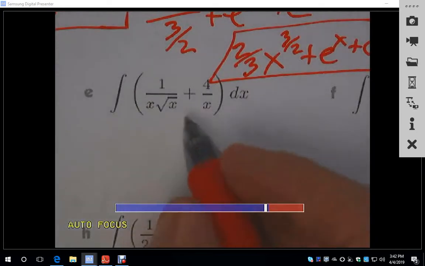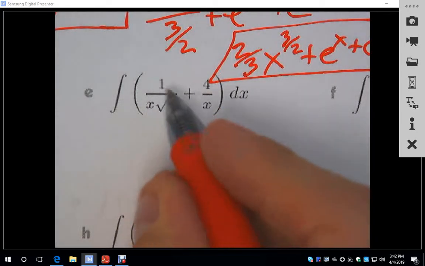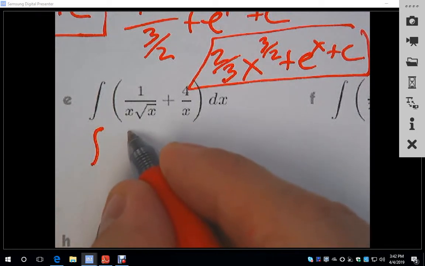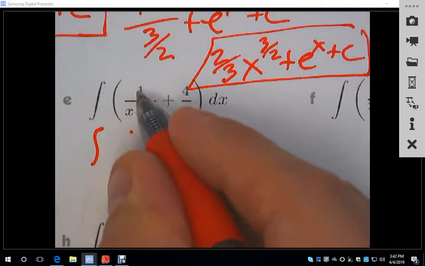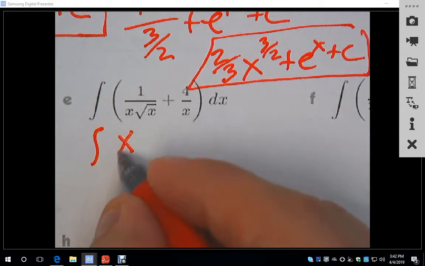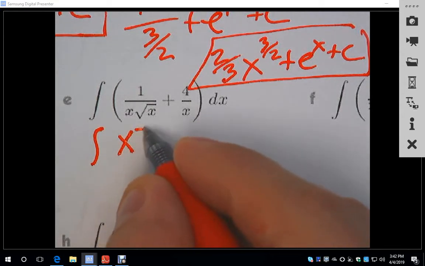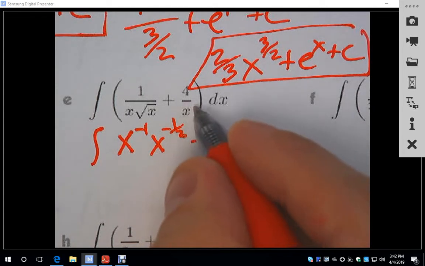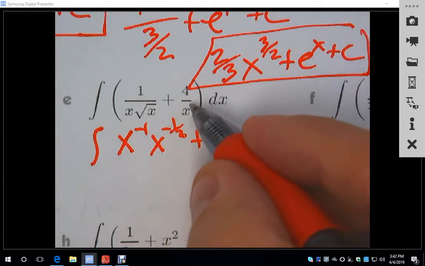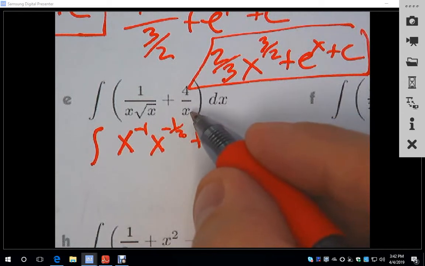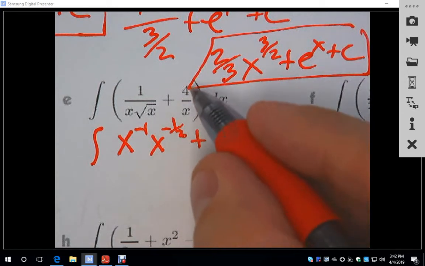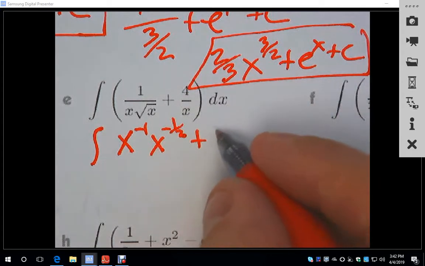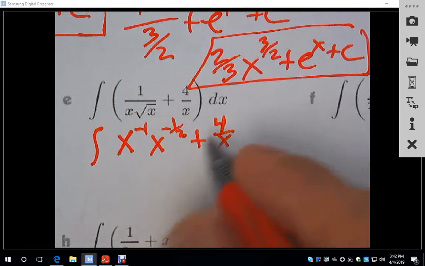And so I want to rewrite this problem here so it's easy to integrate. So I'm going to take the integral of 1. I'm going to move all this to the numerator, so that would give me x to the power of -1, and then x to the power of -1/2, and then plus, of course. I would move this x to the numerator, but because this denominator is linear, it looks to me like this is going to be ln of x. The integral of 4 over x is going to be 4 times ln of x. So I'm just going to leave this piece alone right here.